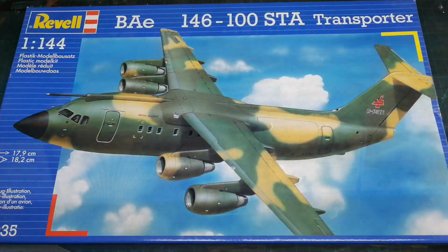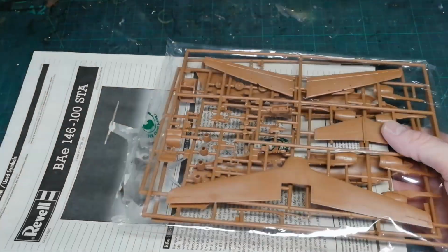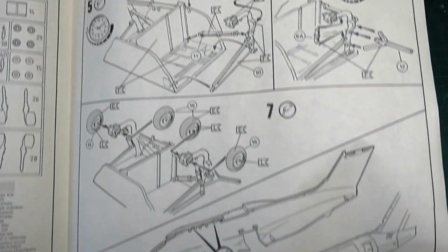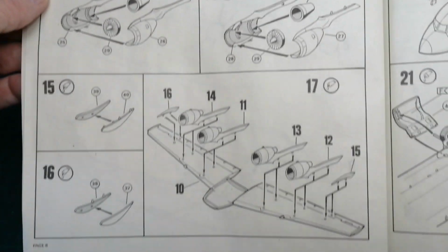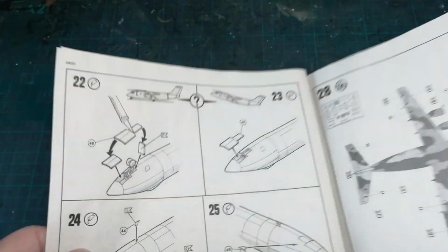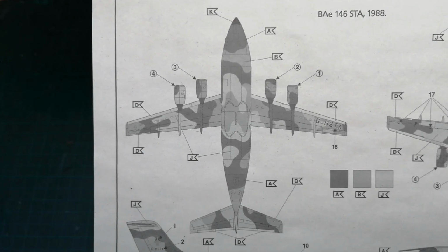So let's take a look at this poor 146 I struggled to build. Now I've had this kit for many years and know what a beautiful little kit it is. The recess detail is absolutely superb, really suits this scale. Only one option here, and a very unusual one at that.